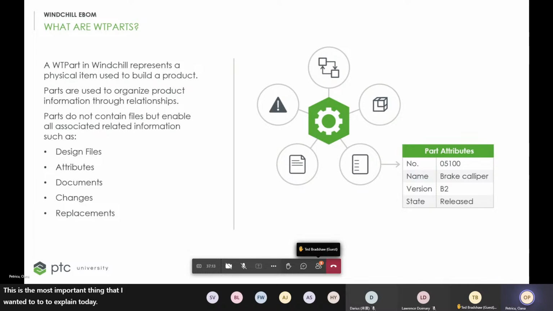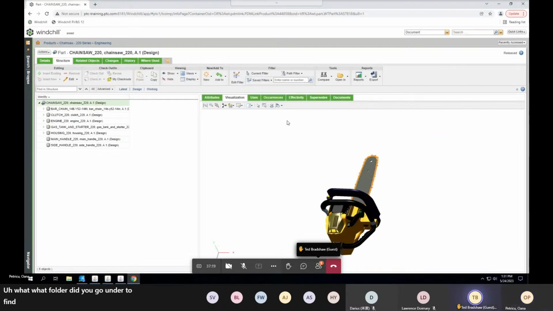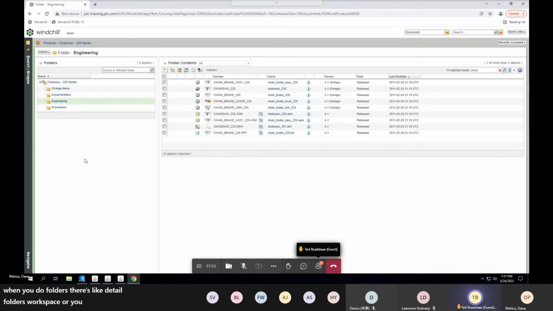Ted? What folder did you go under to find that end item part? Under the Chainsaw 220 series, engineering. Well, yeah, but when you do folders, there are detail folders, workspace, and so on. You picked one of them to get there. Engineering, exactly.